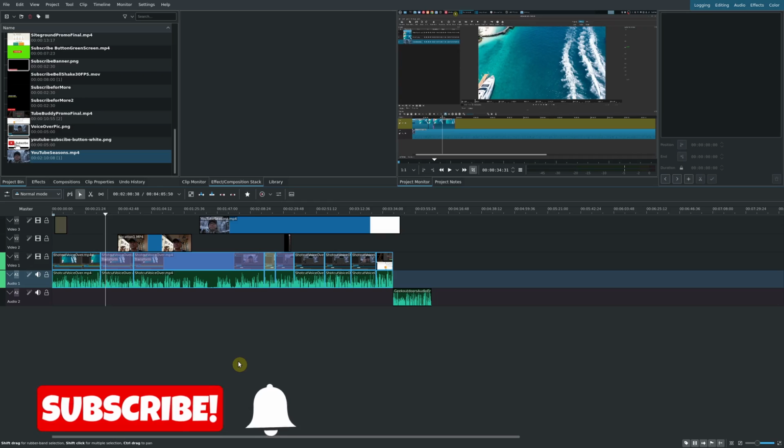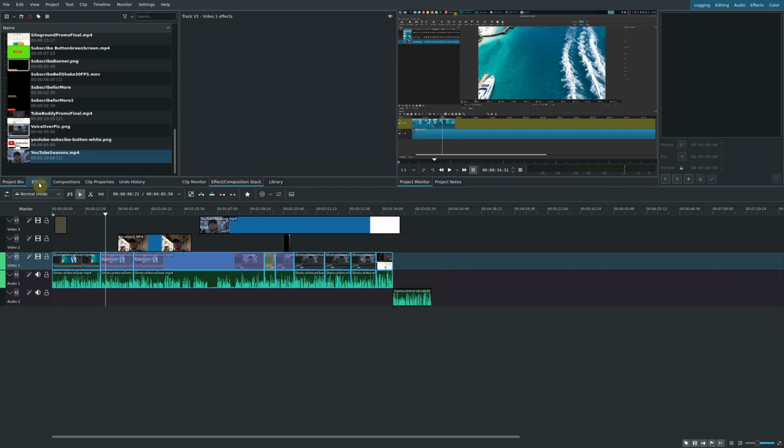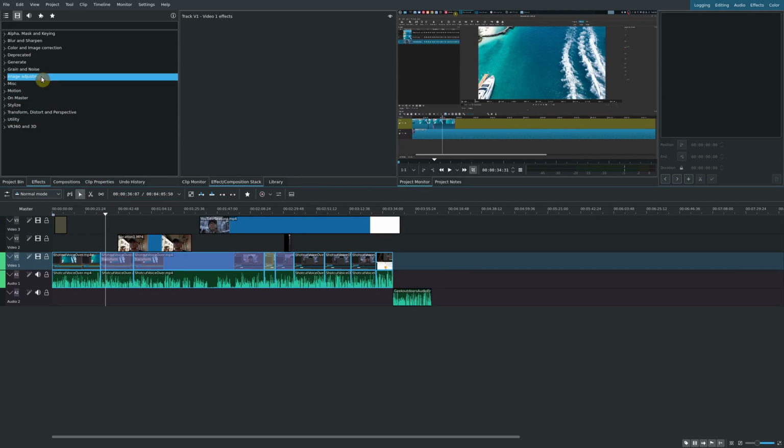So in this Kdenlive tutorial, I'm going to show you how you can apply effects to all clips in your project. Now, if you wanted to apply it to a specific track, you could do that. Just go ahead and choose your track and then apply the type of effect you want. So if you apply a video effect, it'll apply to all video clips in this particular track. And similarly, if you apply an audio effect, it'll apply to all audio clips in your specific track.